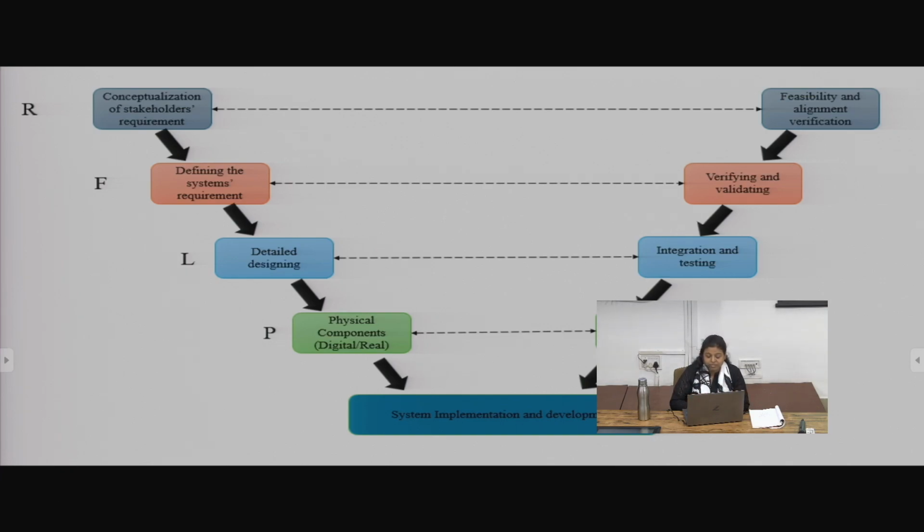In this, the requirements domain captures the objectives and all the constraints which are required to be fulfilled in a system, right? Or basically you can say, based on the stakeholders' perspective, we develop the requirements. In the F phase, we define the functionality of the system, right? That is, what kind of functionality is required to be there in the system, or the capabilities to be achieved.